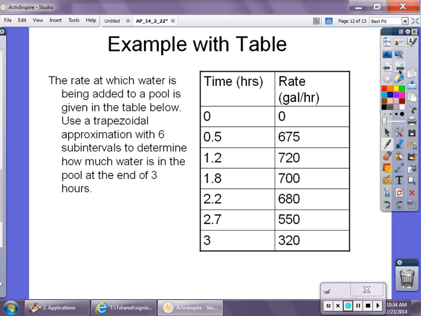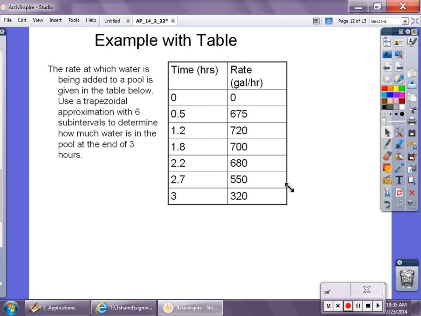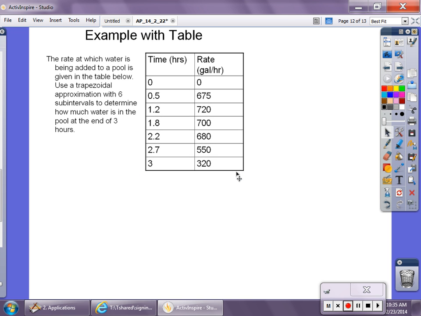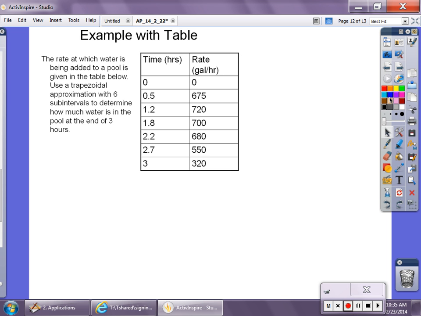All right, so here is a simple word problem, pretty common. I actually am going to do this two ways. Let's do a trapezoidal, and then we'll also pick one. We'll do an LRAM. So let's start with the trapezoidal. Let me just write out the formula. A trapezoid would be delta x over 2 times y1 plus y2.